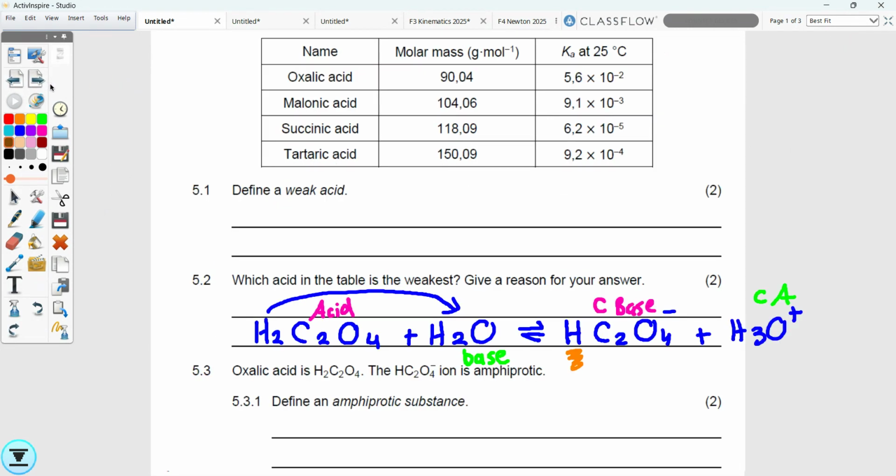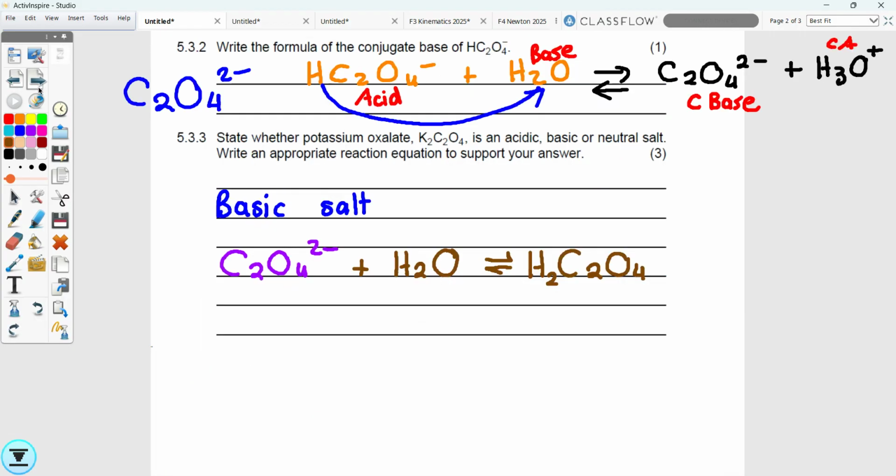They never gave you the formula for the acid, though. We should only give one hydrogen, and then you have OH minus. The charge is two minus. Now your hydrogens are not balanced, and you need to balance this. In a hydrolysis reaction, I don't think they really care about balancing, to be honest.